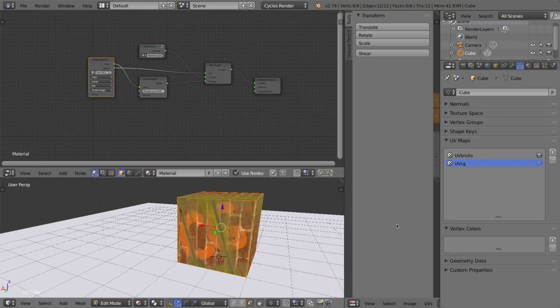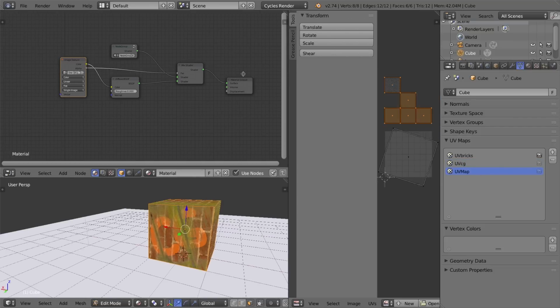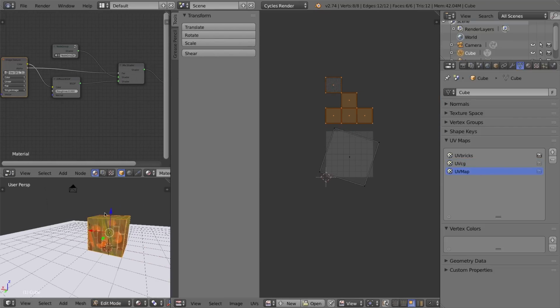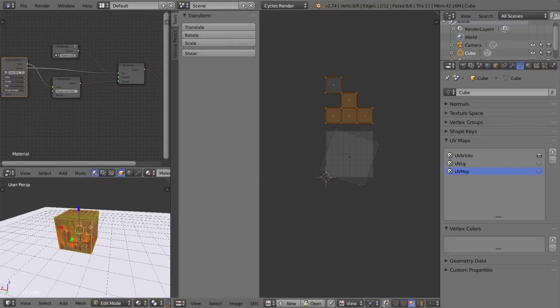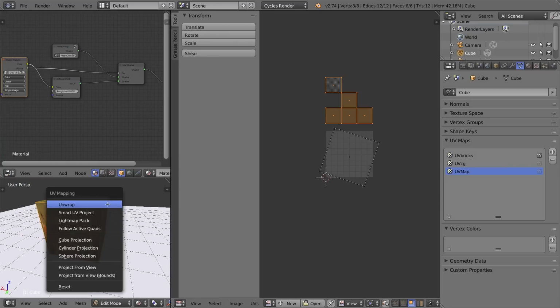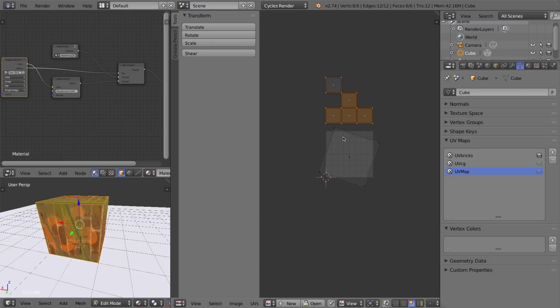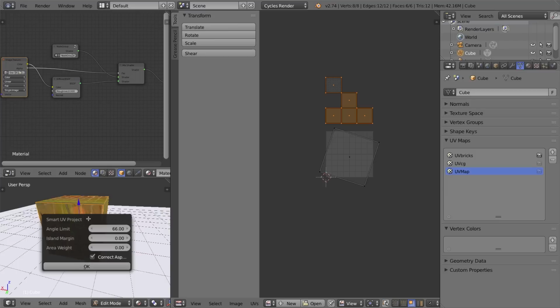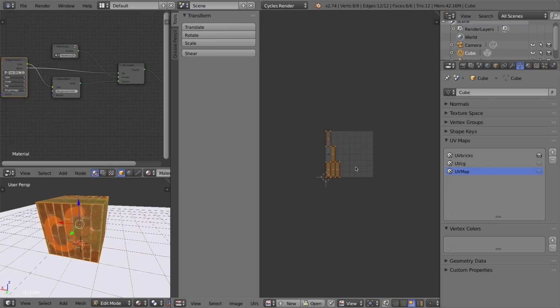I'm going to add a new UV map. So under the Object Edit tab with my cube selected, I'll add a new UV map here. Plus, I need to go back to my UV image editor window. I'll press Tab to go into edit mode if you weren't already. I already was. I'll press A A, select all, and then U. And what I'll do here is select Smart UV Project again, just to get a nice grid out of that. So U, Smart UV Project, and press OK.